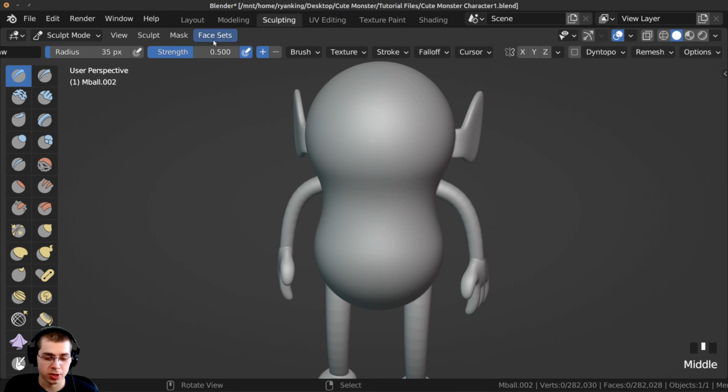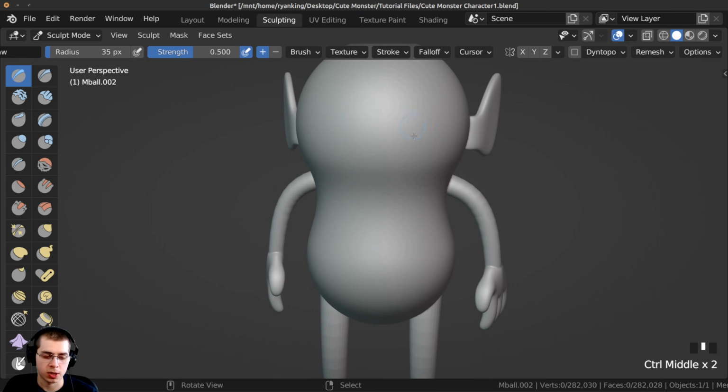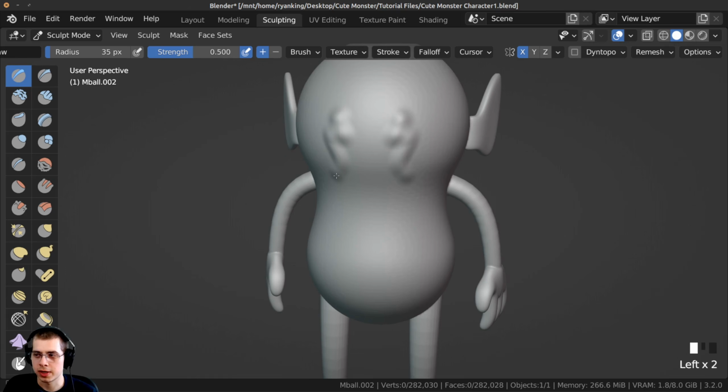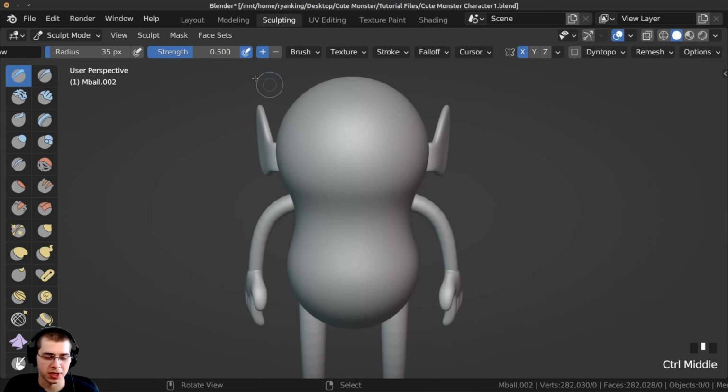And then the other thing that I want to do is I want to turn on the symmetry, and that way when I sculpt on one side, it'll be mirrored over to the other side. So to do this, I'm going to click on this X button right here, and now when I move my pen around, you can see there's that other little circle right there on the other side, and if I start to sculpt, you can see it's mirroring it over. I'm just going to press Ctrl Z though to undo that.